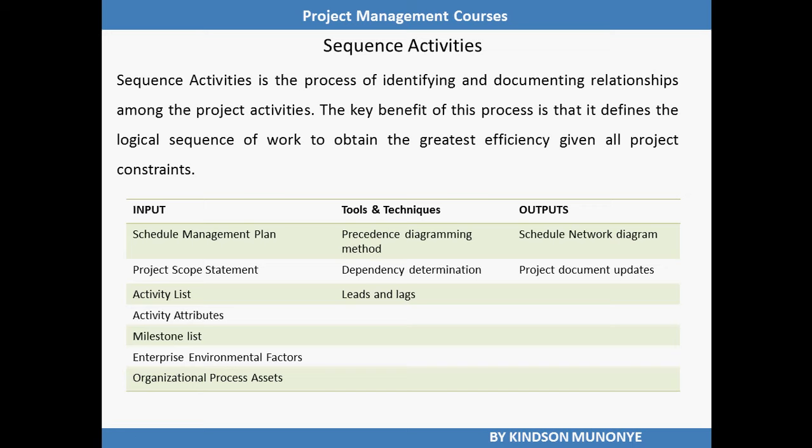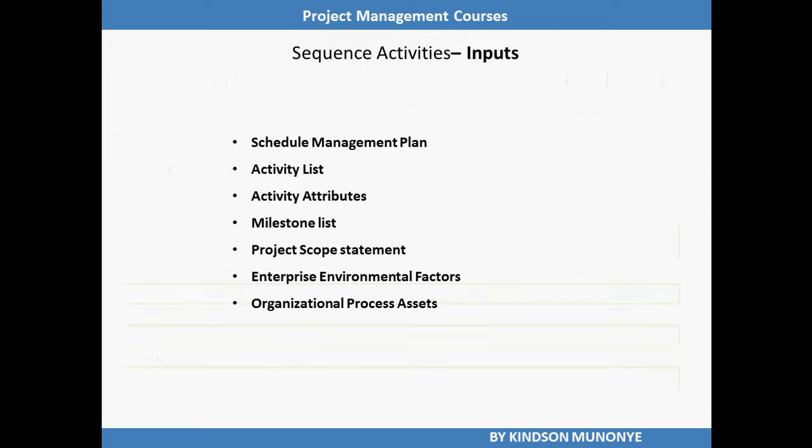Let's now take a closer look at these ITTOs, and it will become clear to us why we have these items. The inputs are again schedule management plan, and we used to ask ourselves a question: why do we need schedule management plan for sequencing activities? Because the schedule management plan identifies the scheduling method and tools to be used for the project, which will guide how the activities may be sequenced.